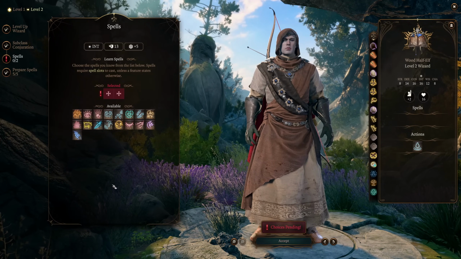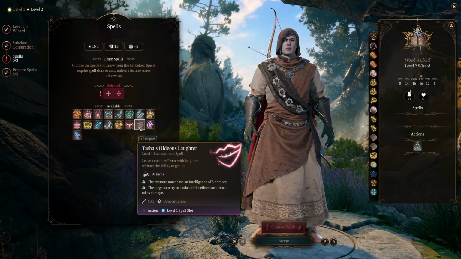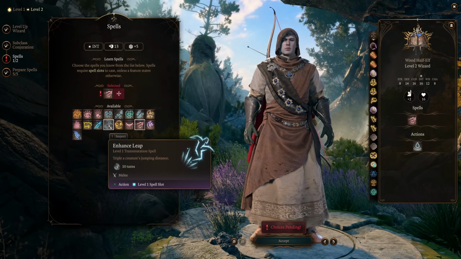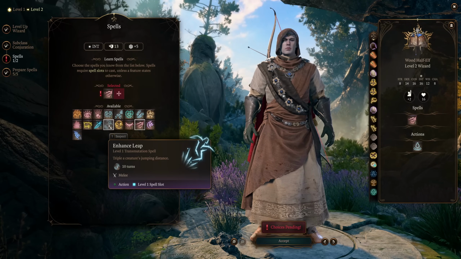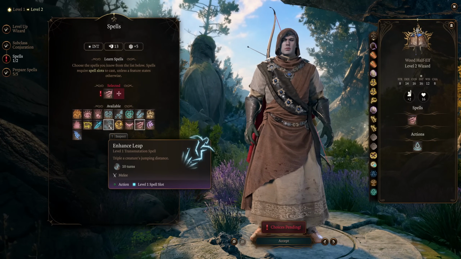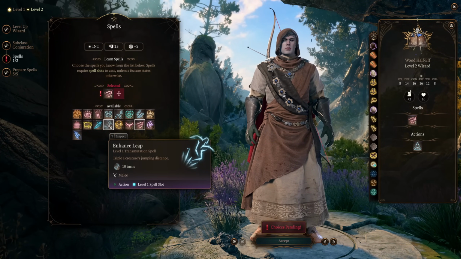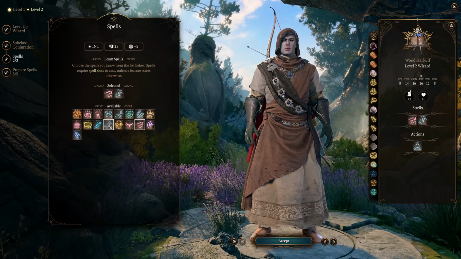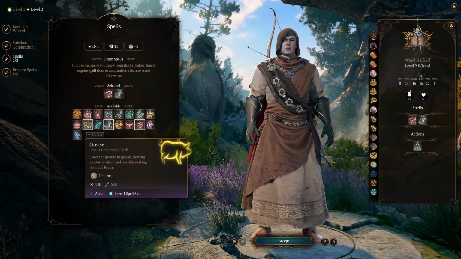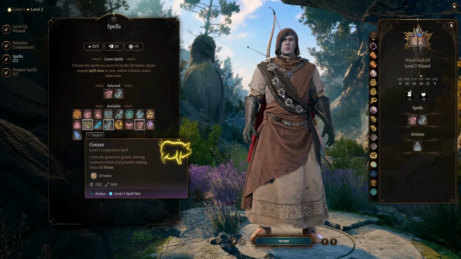Spell wise here, feel free to pick whatever you didn't pick before. I do find having Tasha's Hideous Laughter is pretty dang useful. It's a nice way to CC. Enhanced Leap can also be very useful since you do have pretty low strength. Because you're low strength, your jump distance is really nothing. So this is a great way to help out for getting across different areas outside of combat. Grease is definitely useful, but I don't find it super useful, but it is a conjuration spell which will have benefits as you level up that we'll talk about in a bit.